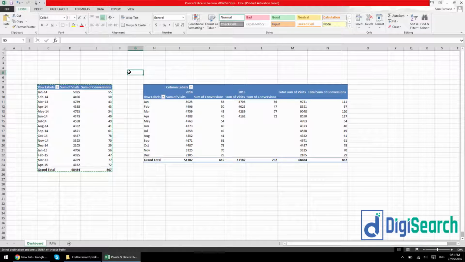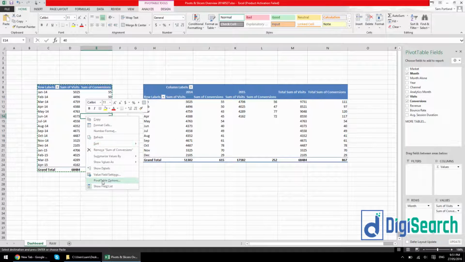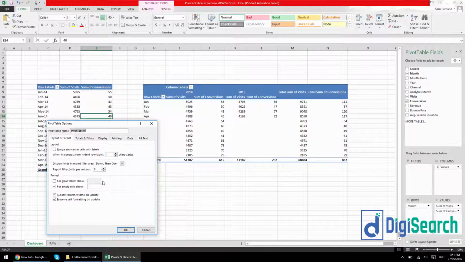As soon as you've inserted a pivot table, there are a couple of things I like to do and recommend. Right-click the pivot table and come down to Pivot Table Options. I always turn off auto fit column widths on updates, because it starts messing with your design once you try to print things and keep the design the same each time. When you change metrics over, it moves the columns and makes them bigger and smaller as needed, so I turn that off.